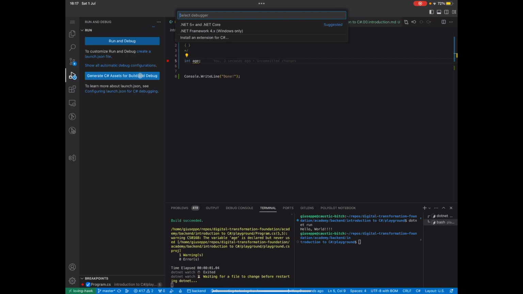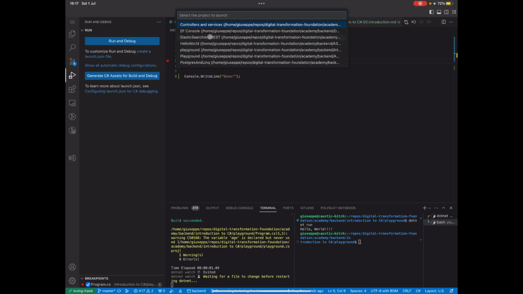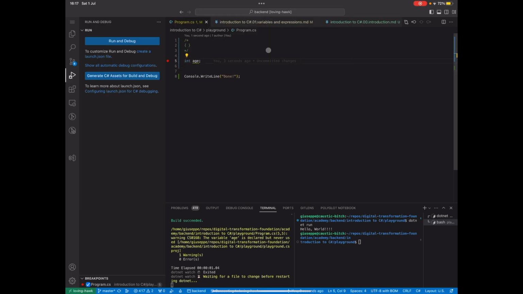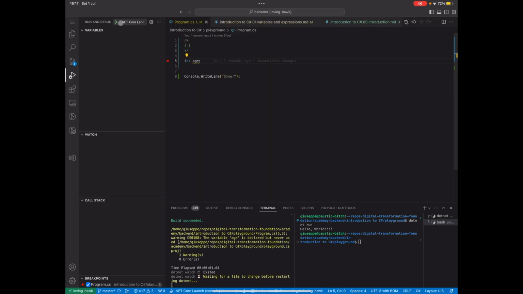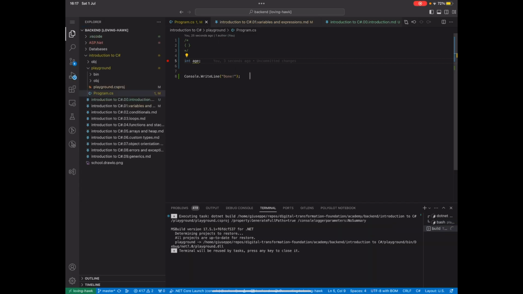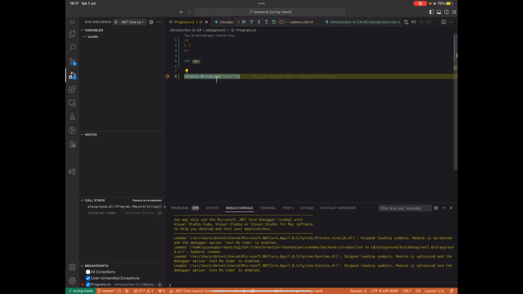Okay, let's generate C# assets for build and debug. Playground. Yes. Now we should be able to simply run the debugger. The debugger is essentially a way to inspect the state of a program as it runs.